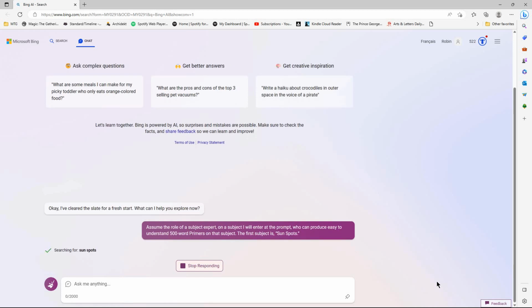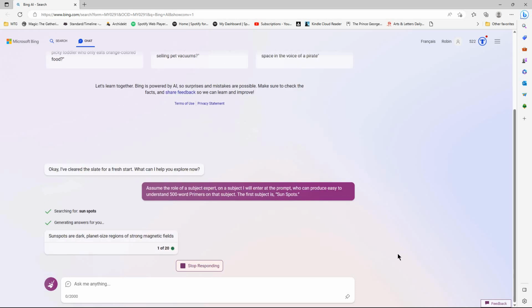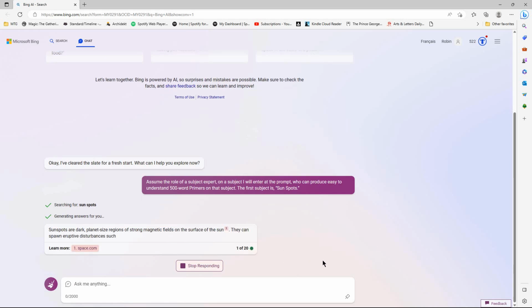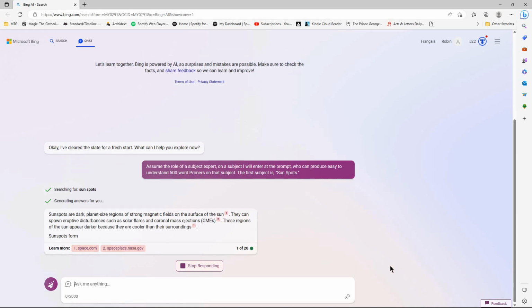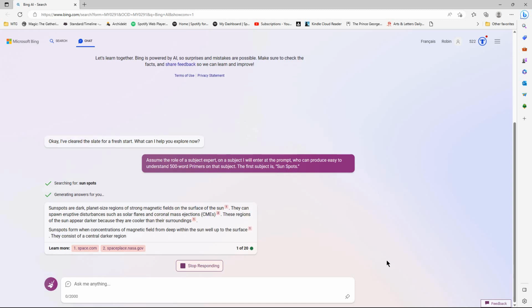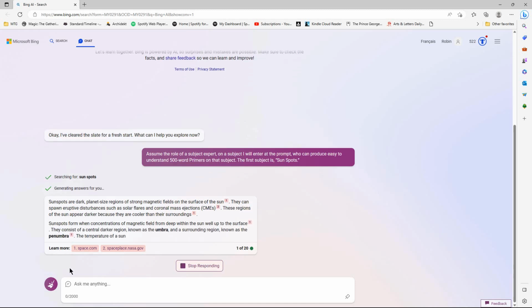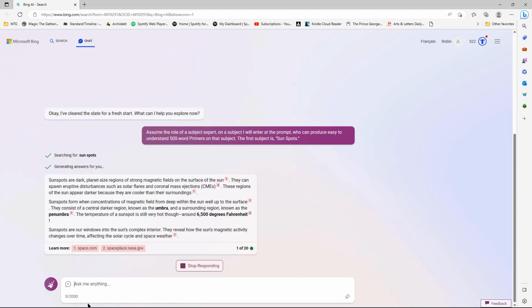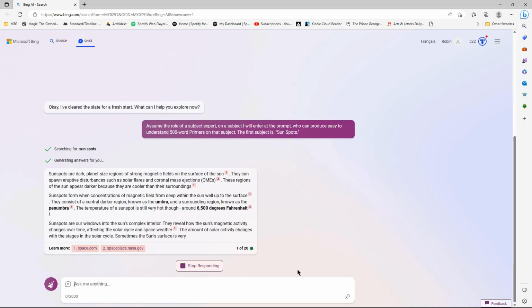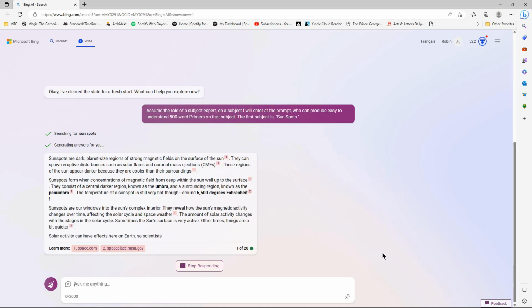Now the idea with this is that the next prompt that comes up, I can just type in the next subject and it follows the instructions that are already there. So it will just produce a primer on the next subject. It may even show me or suggest subjects to follow that up. Also, you could prime this, excuse the pun, with a prompt before you start this. It's just saying, what is a primer?